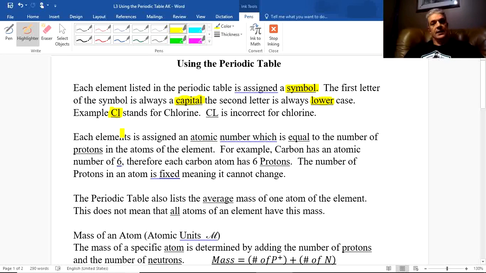And it stands for chlorine, okay? I don't know why they didn't use CH. I don't choose. I just live with what they are. And after a while, you become pretty competent at knowing what they are. I will get every year kids that will write chlorine as CL like this, and this is incorrect, okay? You will be deducted. That's usually a minor deduction, but you will be marked a little bit wrong if you put in capital C and capital L. There's no element in the periodic table that is capital C and capital L. It is capital C and lowercase l.